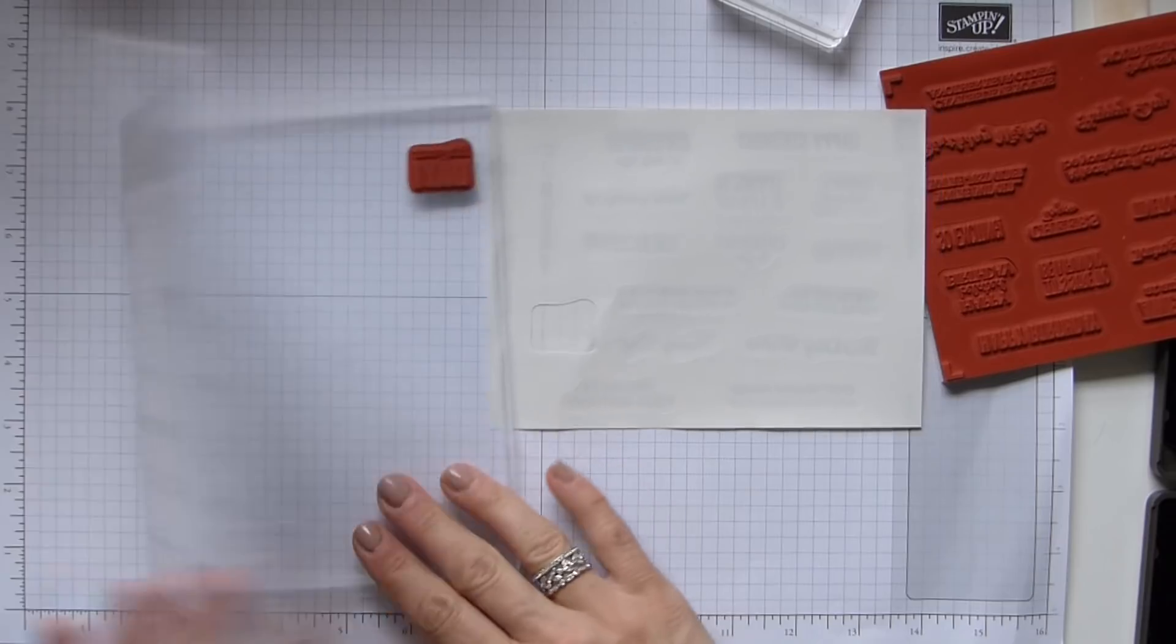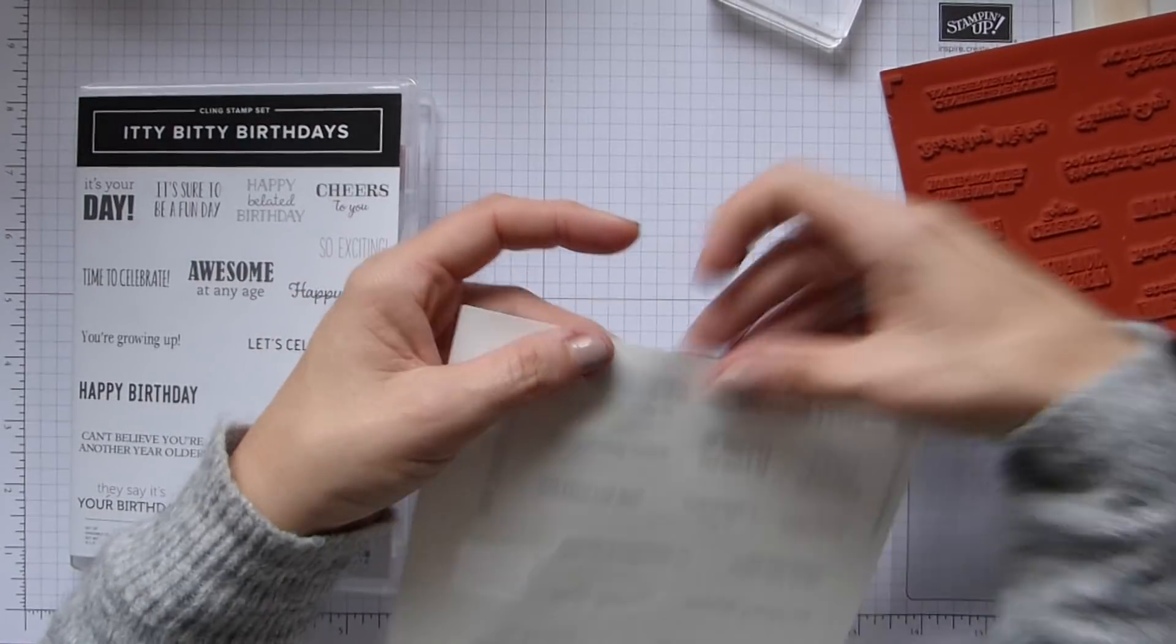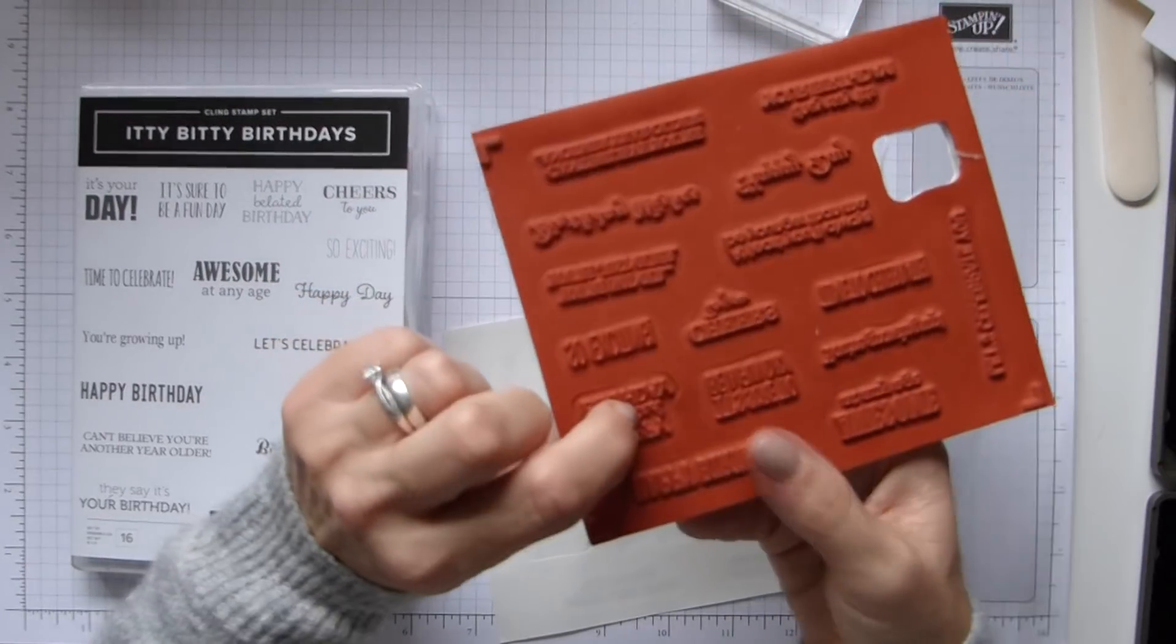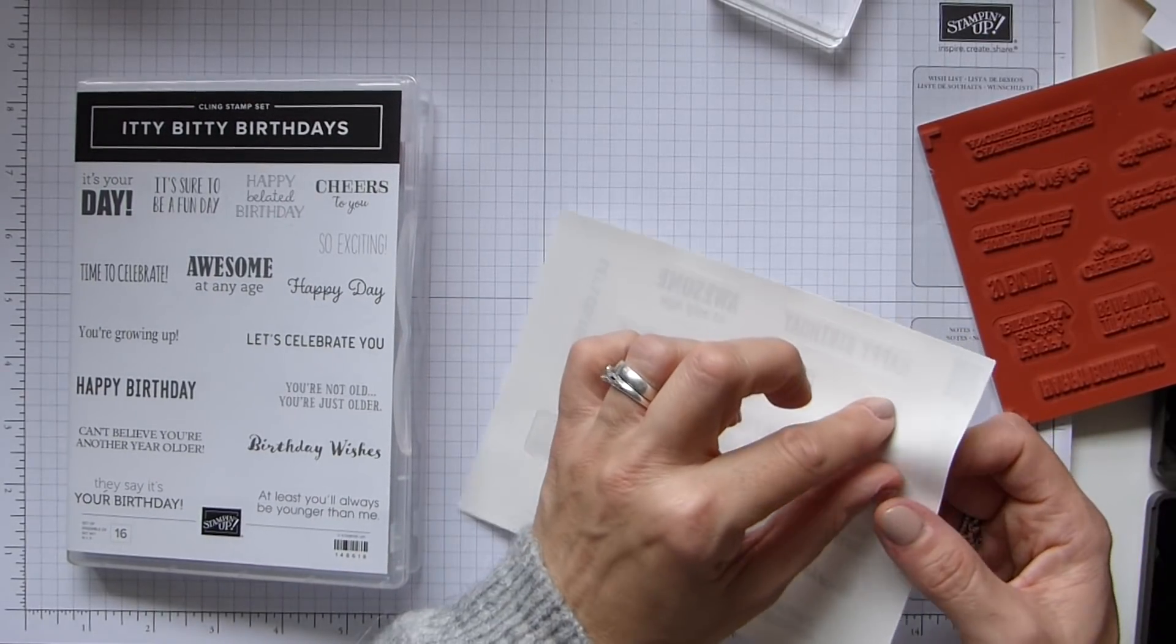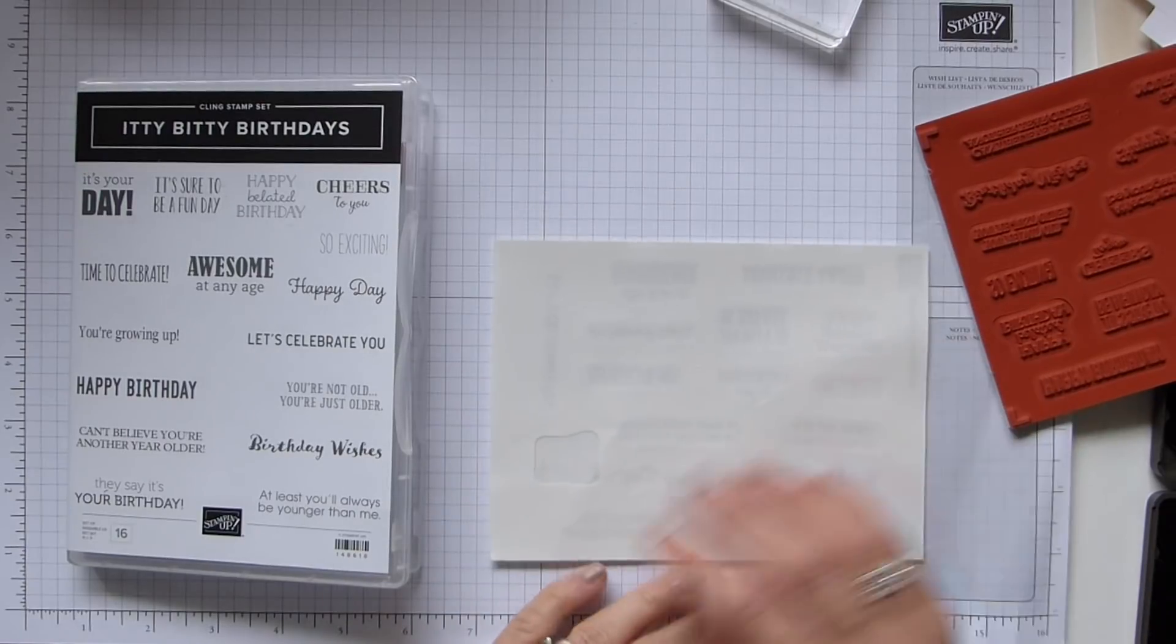So you are taking the backing off, taking the backing off your rubber stamp, sticking it onto there and then peeling. If you remember that peeling method then obviously that will help.